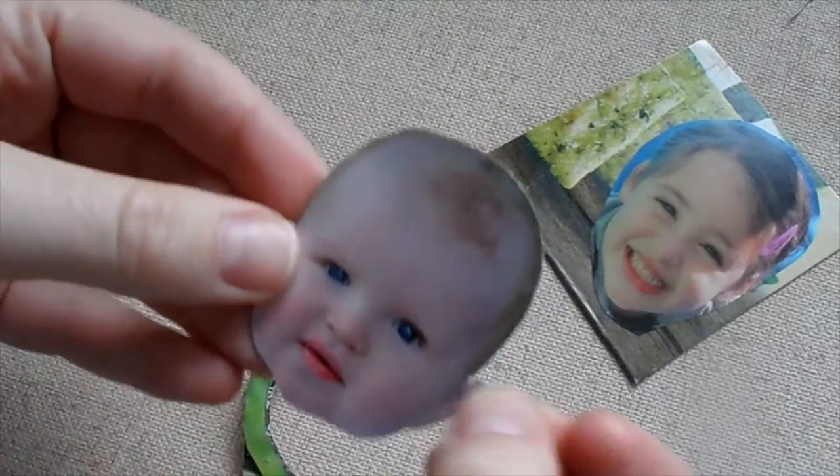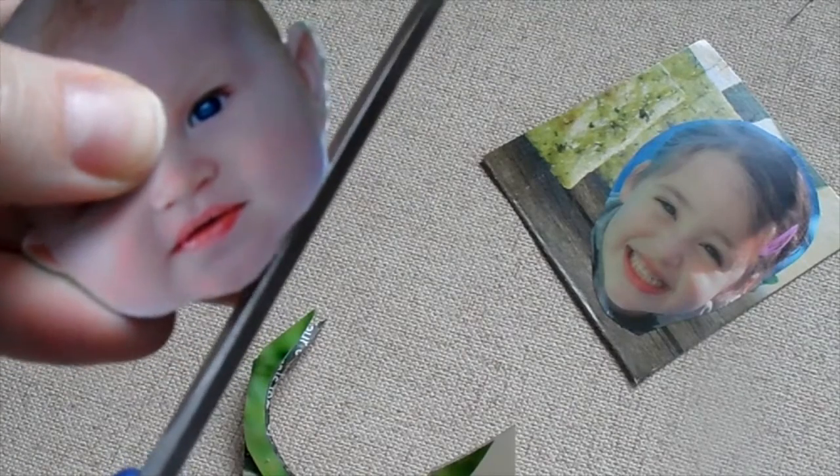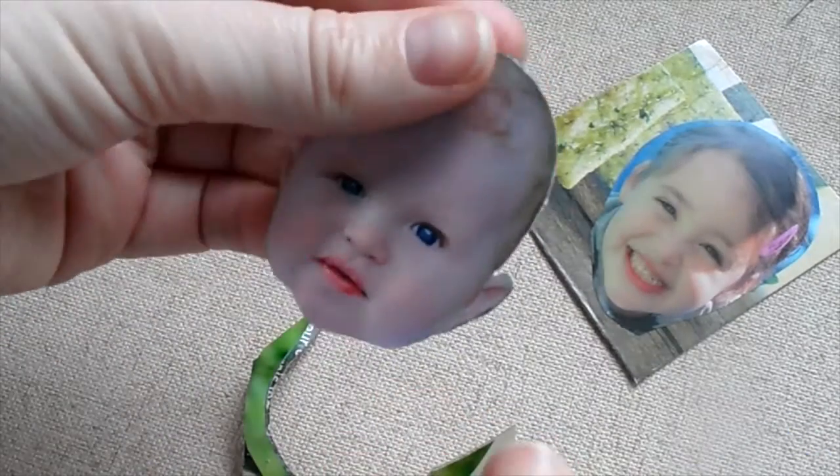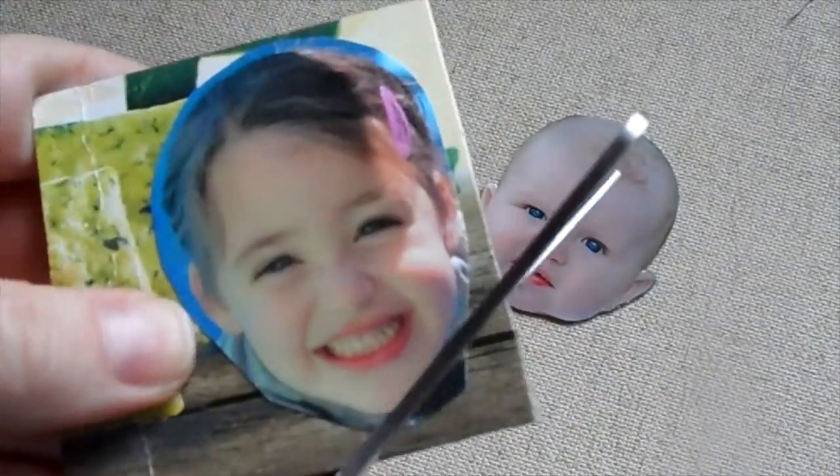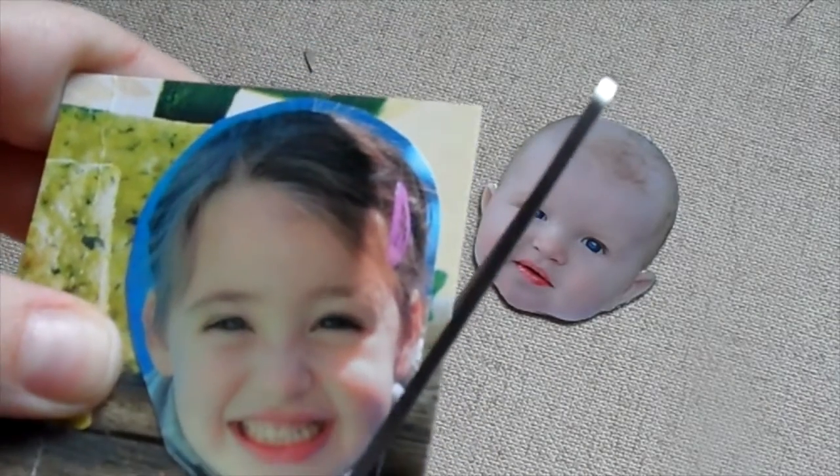Now that you've got it glued onto the box board, you can go around and cut it out in more detail. This is something I've done with a lot of different art camp groups and the older kids usually don't have any problem cutting out the faces. Of course, if you're doing this with younger kids, then you're probably going to be the one to do most of the cutting at this point.